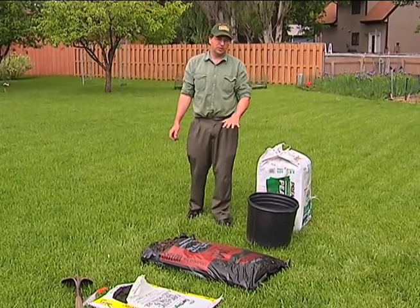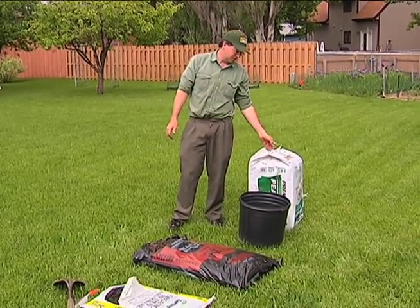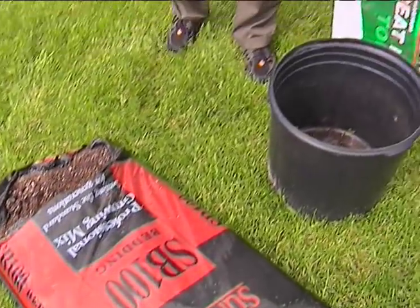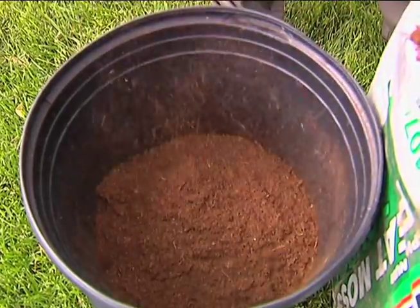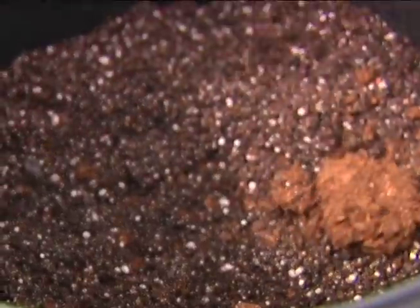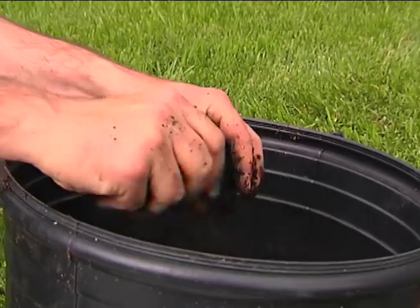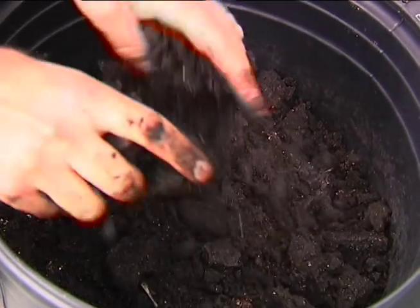There are several different types of material or media that you could use for this, and these seem to work very well for me. I've got some peat moss, some vegetable bedding mix with soil, and also some organic humus and manure. I like to mix it about a third each for a great amount of organic matter in the soil. You can get peat moss at any nursery. The vegetable bedding mix contains various soil amendments, soil, and perlite. The organic humus and manure helps with organic structure and also acts as a nice fertilizer.